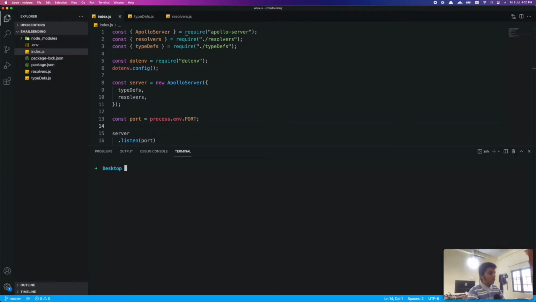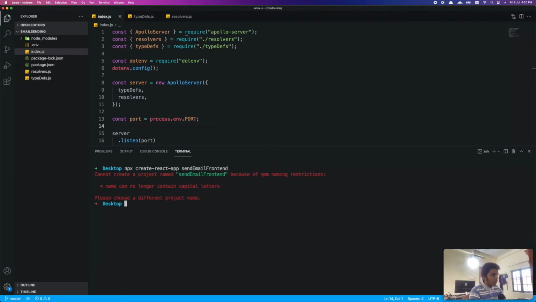Let me remove this. Right now I've gone one step behind the folder. I've gone to my desktop, and I'm going to be creating my React app. So I'll say, let me move my microphone, npx create-react-app send email front end, and this is obviously going to take some time. Once this is done, I'll get back with the video.